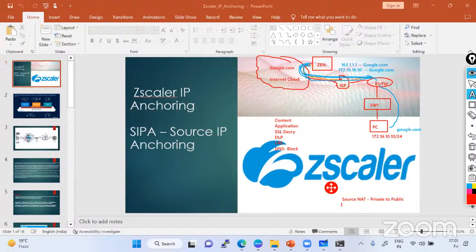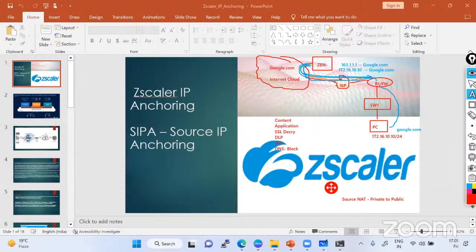And why are you doing it? Because you have a special requirement. Some servers might be used with a fixed whitelisted IP address, or might be accessed only by a public IP address. So in a normal scenario in the Zscaler solution, if we are using any web servers, you need not do any source NAT.